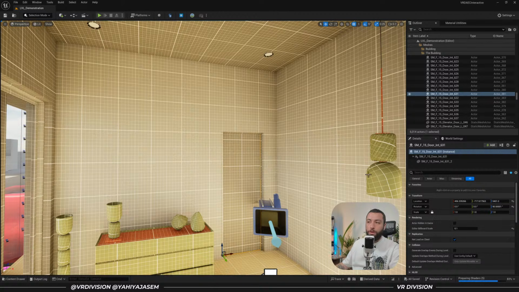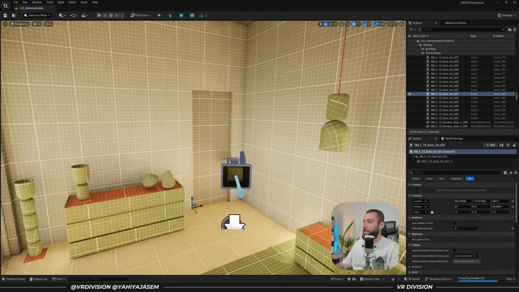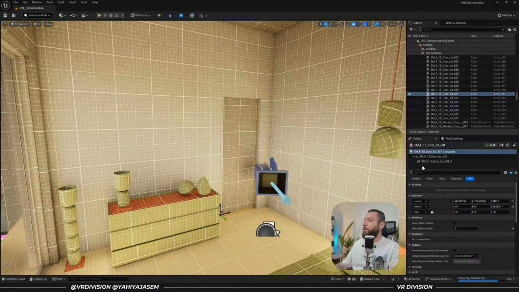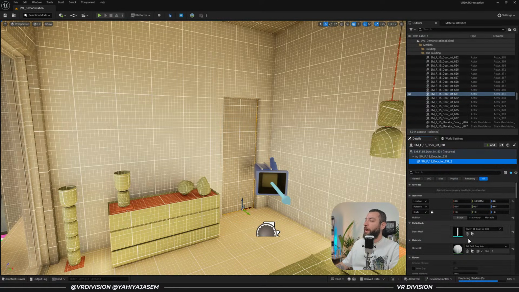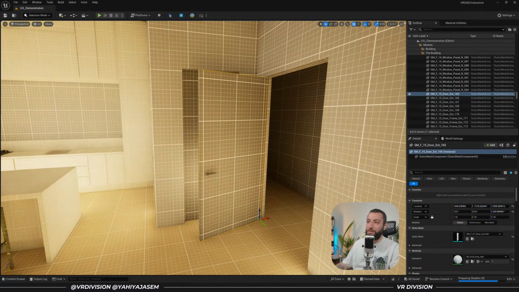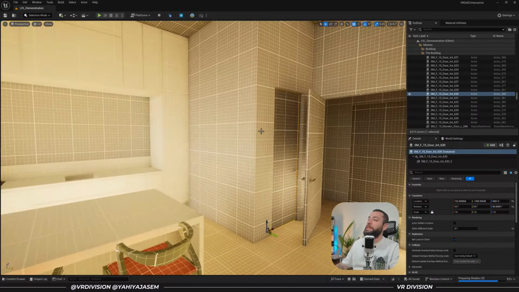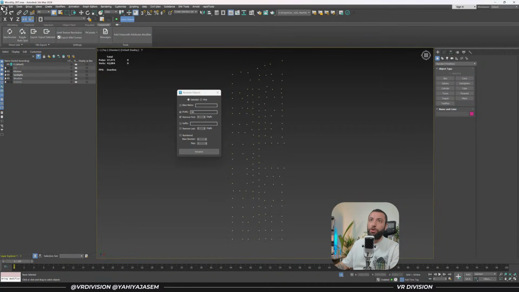So what you need to do, and of course, here's the funny part, you cannot press Ctrl B to locate it. You cannot, I'm about to say bad words here, but you need to click here, okay? And you need to assign the material from here. And then you need to do this for every door in your level. This used to drive me crazy. And like the problem with this, if it's not a material, this happens only for instances. And instances are very important because, let me show you.